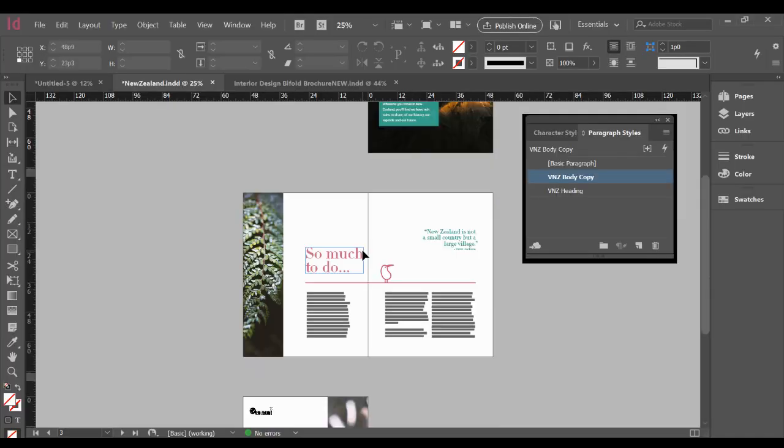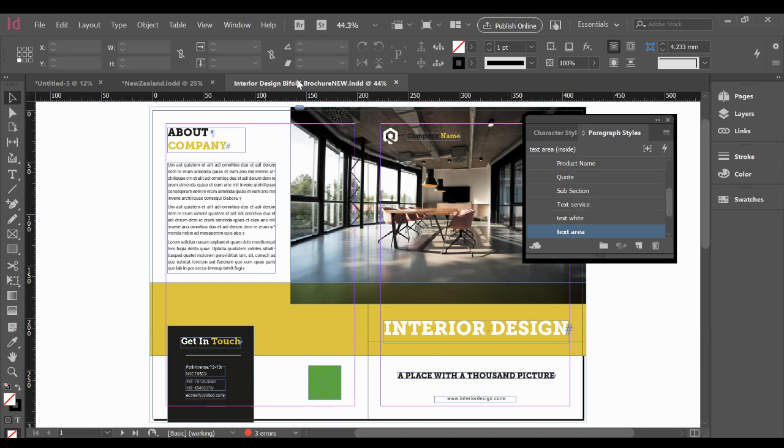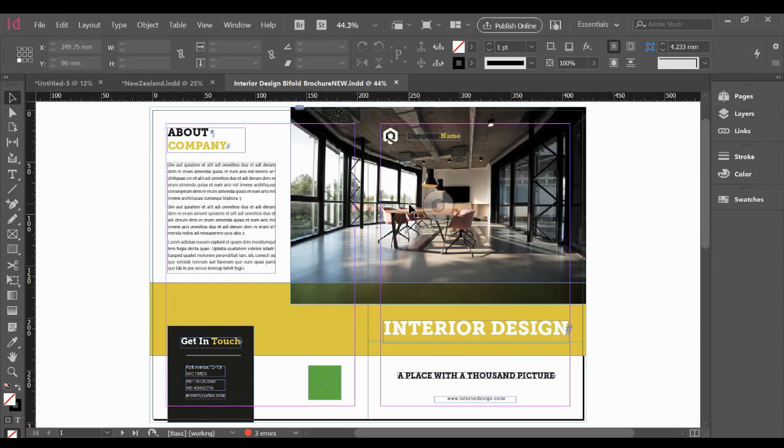For the interior design brochure, that one is even easier. All I want is to see the InDesign document, and I want to see that this has 0 errors. So if you happen to see an error, this little red stop sign, click on here and go to preflight.